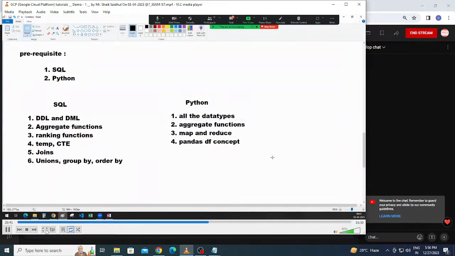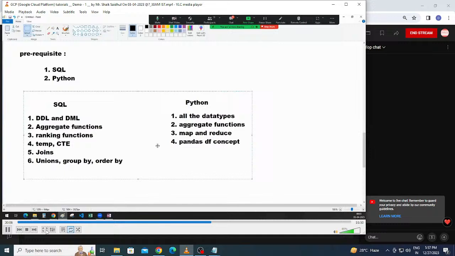Because if I say list, you should understand what a list is. If I say tuple, if I say dictionary, if I use some other data type, you should be in a position to understand what an array is. You should not confuse them. You should be able to understand each and every term that I'm using in Python. That is what I want you to understand.